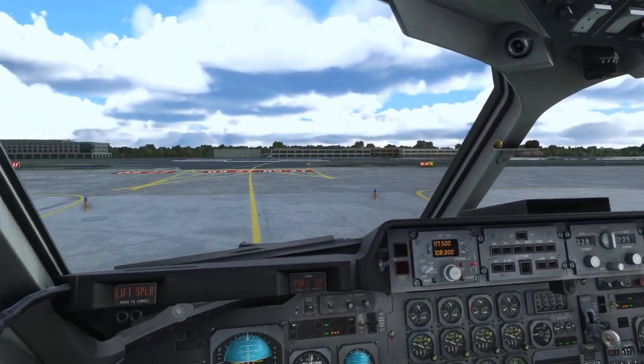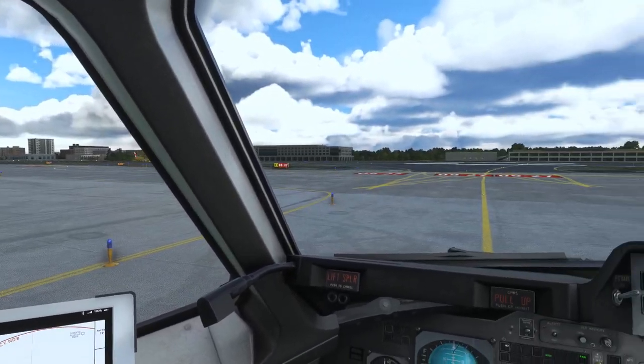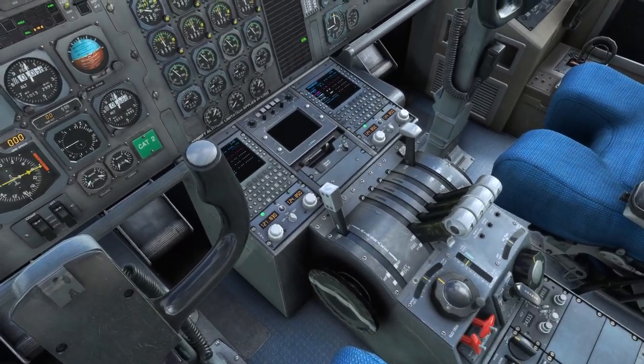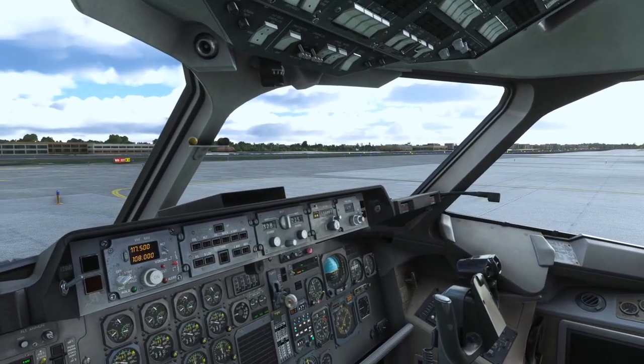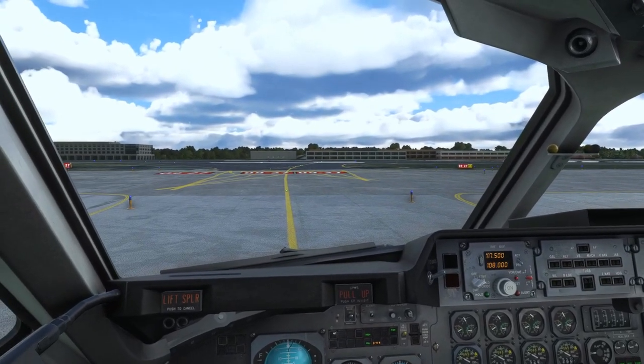We're just joining straight ahead here onto the main taxiway and then left down to Alpha for the holding point. It'll be a full length departure off runway 09. So the park brake can come off. We are all clear on the right. We'll just come up slightly on the thrust levers here to get the aircraft moving.